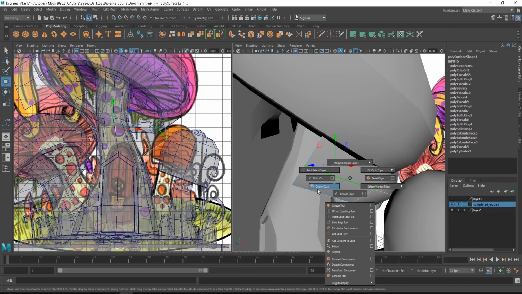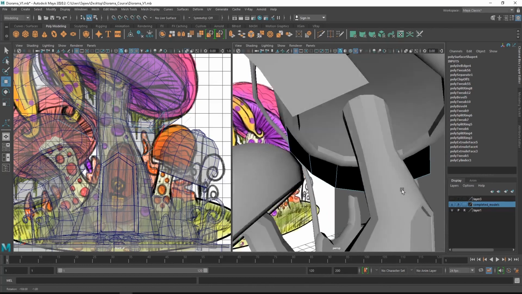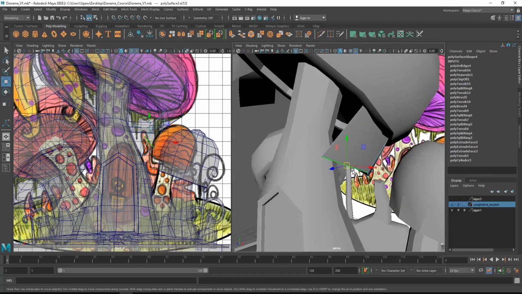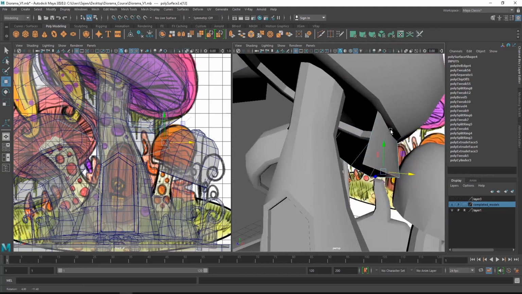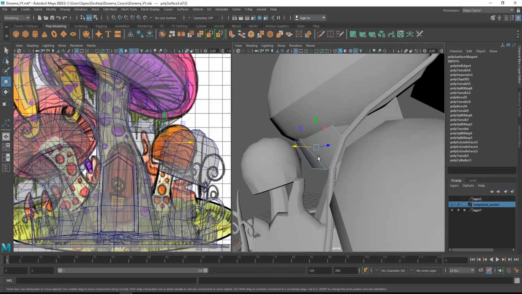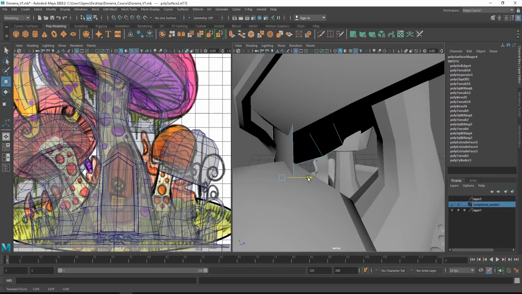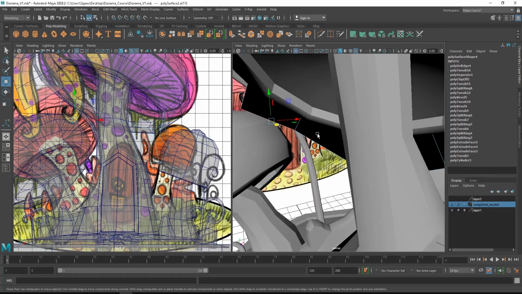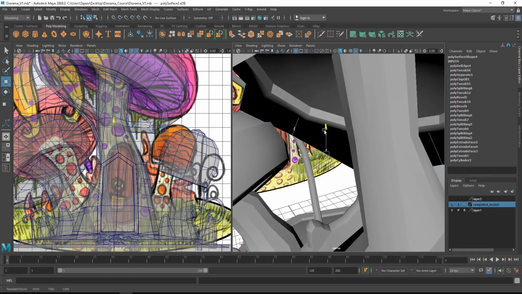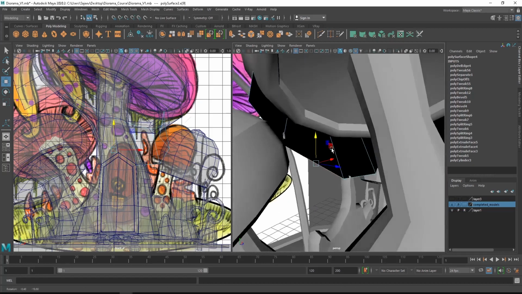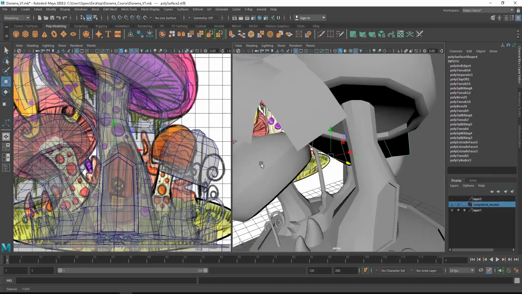I'll just delete this center edge loop so it will not be visible. It's actually making the shape a little bit too curved, so we don't need that. We want the extra leaves to be straight. It's more like there are extra plants living from that model itself, so we don't need them to be completely curved or anything. We just want them to be straight like that.